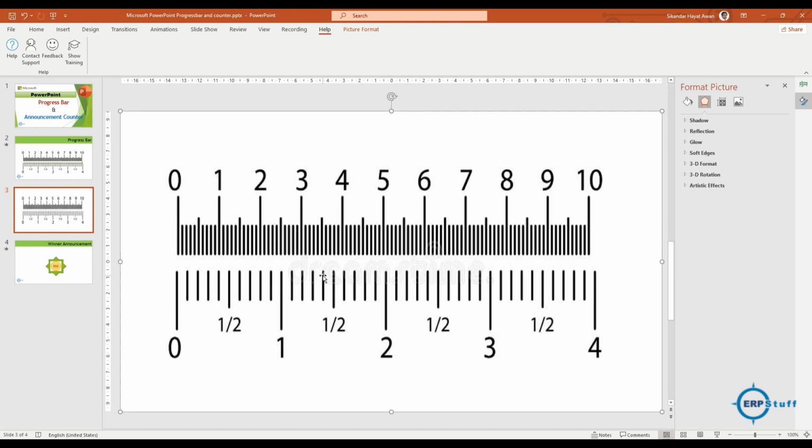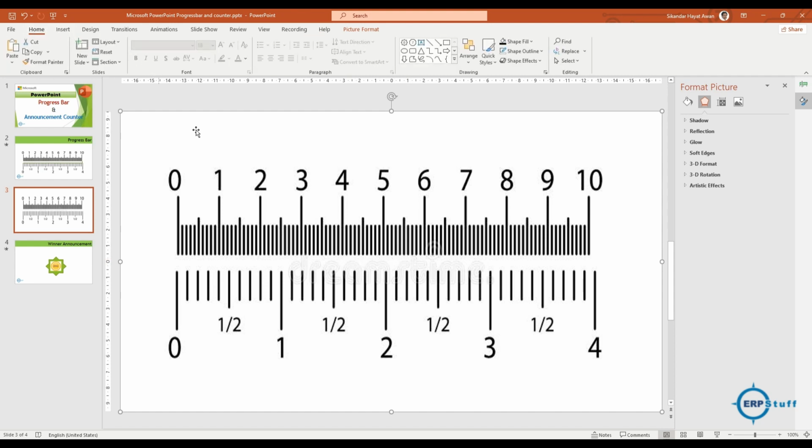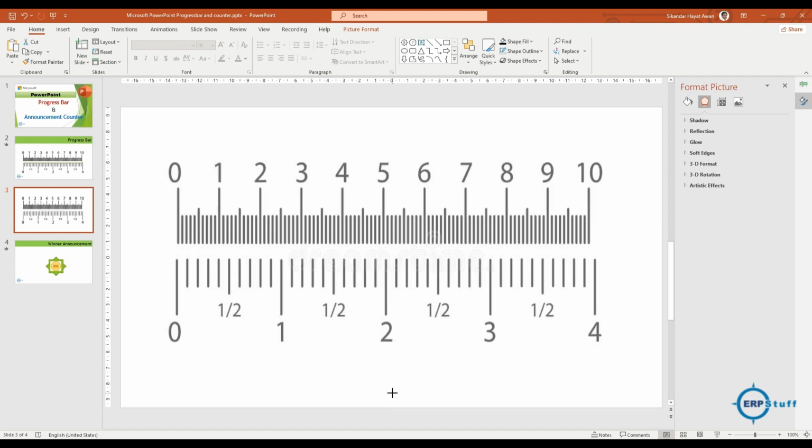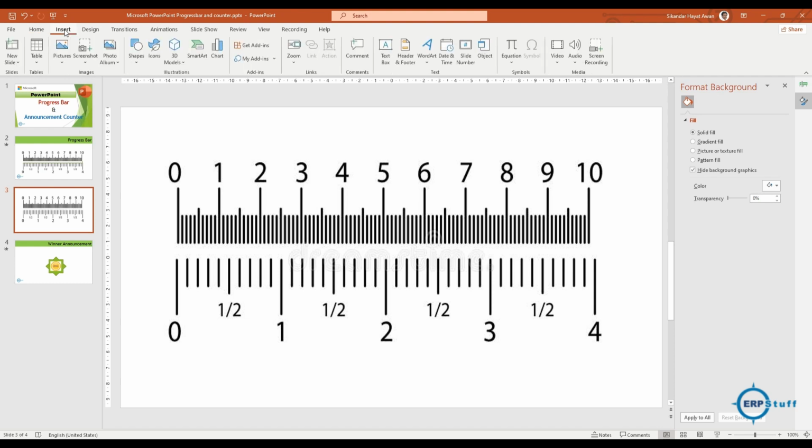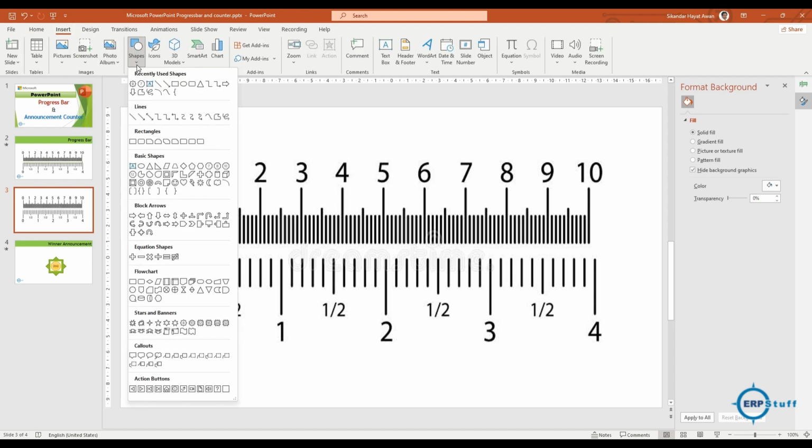Okay. Now if I have to show a progress bar over here, let me add. Wait a minute, because it is clicked. So let me click some of this. Insert shape, and let's say for example I have this shape.